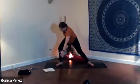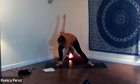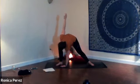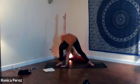As you exhale, we'll bend into that right knee. The left arm is going to draw across the body as you bring the right hand either to your shin, you can bring it to your right thigh, or if you can, bring it down to the ground and look up towards the right thumb. Take an inhale. As you exhale, look down towards the floor. Inhale as you look up again towards the right thumb, and exhale.